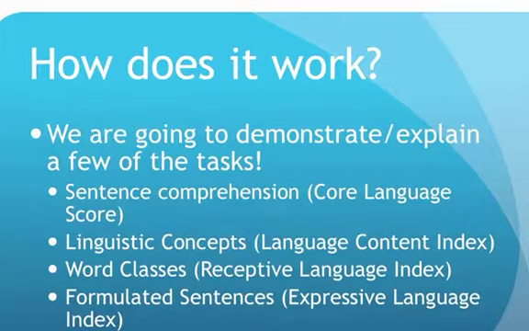Now we would like to explain how this test works by demonstrating a few of the subtests. Imagine that you have your protocol and stimulus book in front of you, and keep in mind that when scoring this test, when the client gets a response correct, we circle 1, and whenever they get it incorrect, we circle 0. A ceiling is reached when there are 4 consecutive scores of 0 in a row.